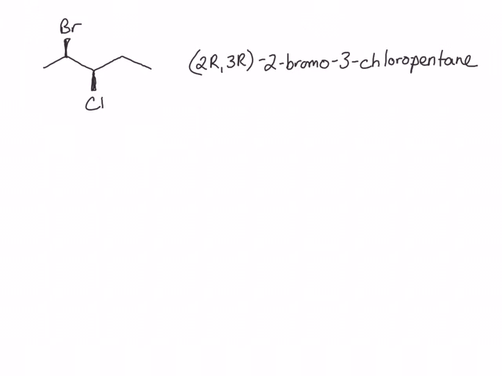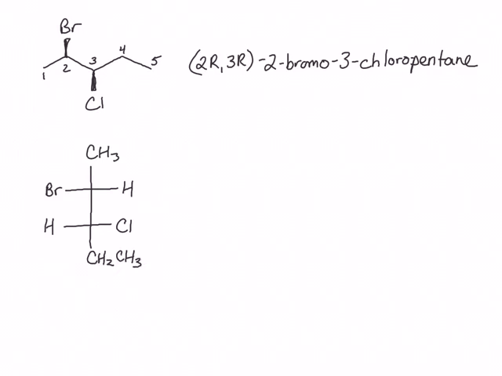When we draw the Fischer projection of a compound that has more than one chiral center, we put the carbon chain vertically, and the IUPAC numbering goes from top to bottom. So, since this compound is numbered starting at the left, our carbon chain will be vertical, and our top carbon will be carbon 1, and our first chiral center will be carbon 2. Carbon 3 will be drawn next, again as a cross of a vertical and a horizontal line to indicate the stereochemistry, followed by carbons 4 and 5, which will be just written in condensed form since there is no chirality to be expressed here.